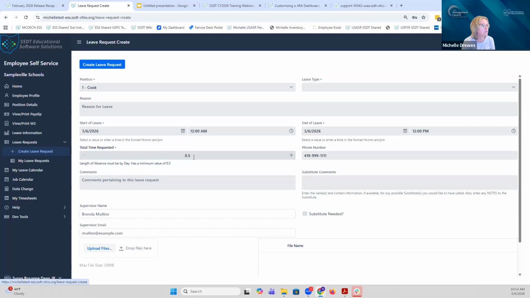So she is classified full-time, and so it's going to be reflected here as a 0.5. If it was a certified person, I would have seen the 0.25. So that's how that's showing. Obviously, that's the default setting, so obviously they can go in and increment this.